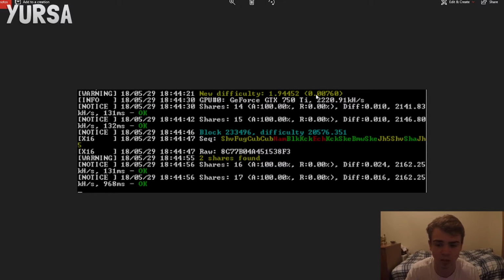It was keeping a more steady hash rate, and I also like that it was actually showing the sequence right here. You can see, I believe, these are the different algorithms that are in the x16r algorithm. I know there are different ones that are really easy on your GPU and you can get a higher hash rate out of them. However, some of these other algorithms are going to slow it down, which is the reason why, if you just watch your mining software, you're going to see your hash rate go up and down pretty consistently. It all really just depends on which algorithm it is currently mining, as it keeps switching through them all the time.